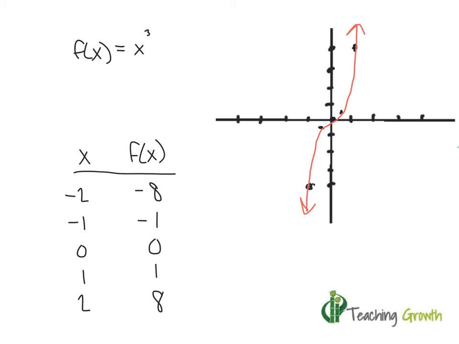So the next feature that we're going to be talking about for the cubic function is symmetry. Something that is unique to cubic functions is that they are symmetrical to the origin. Essentially, if you were to take this function and flip it across both the y and the x-axis like this, we would get the exact same function because it is symmetrical to the origin. This is a feature that's unique to cubic functions and a few more.